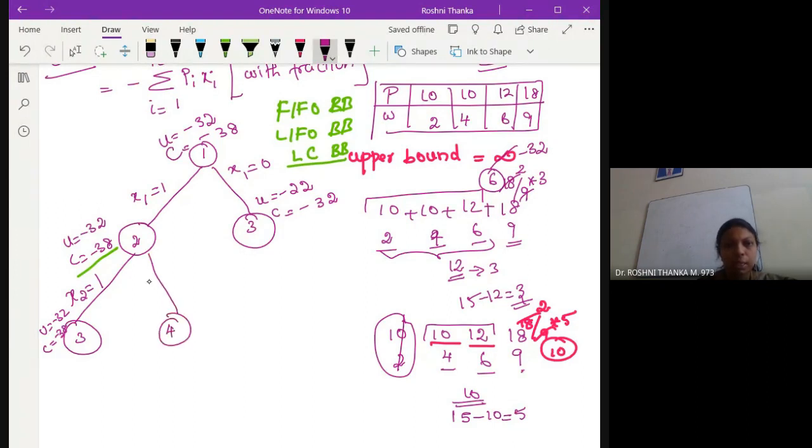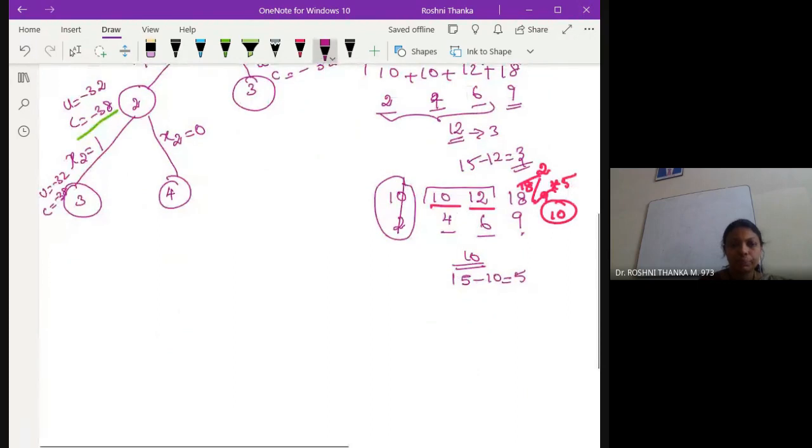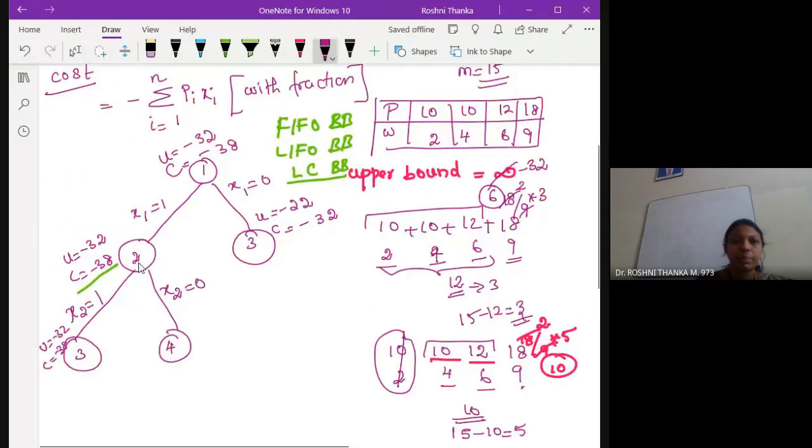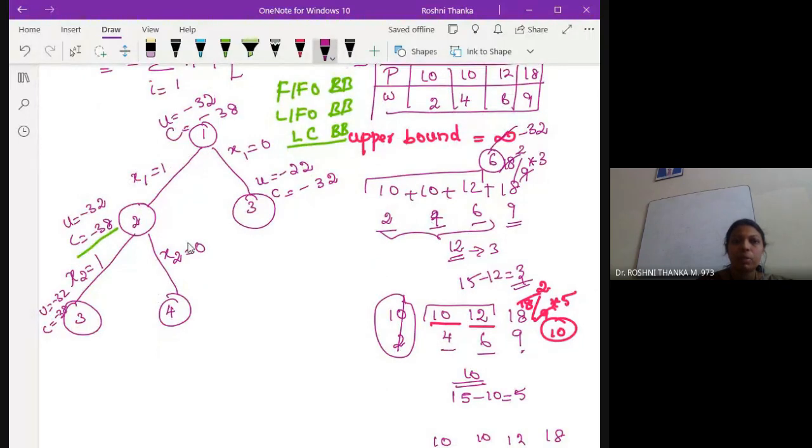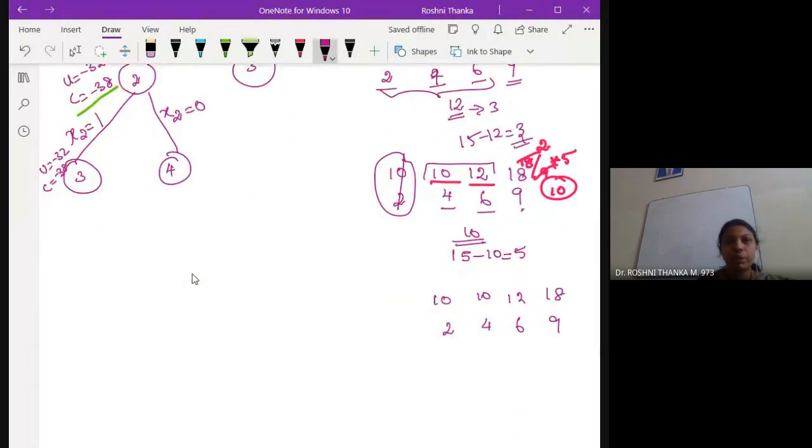Now the next thing you have to calculate is the fourth node. Here, when I don't consider the second item, we also have to calculate that. So let us calculate it. What are the elements and the profit? The first item's profit is 10 and the weight is 2. The next items are 10 and 4, 12 and 6, 18 and 9. This is the question. Now we said we are not going to consider the second item. We already said to consider the first item but not the second item. So if I don't consider the second item, we are not going to include this. Other than that, we are going to calculate it.